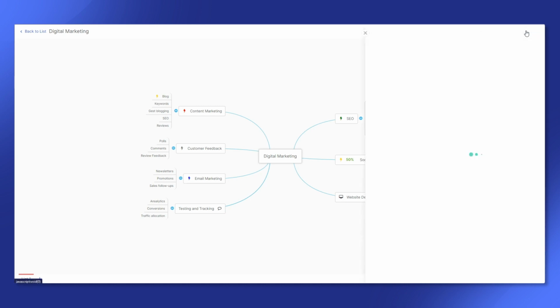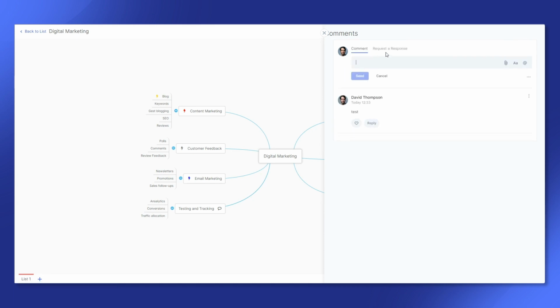Also, by clicking this icon, you can write a comment. Or you can request a response from your teammate. For example, from Ann Watson, let's say, have you seen it?